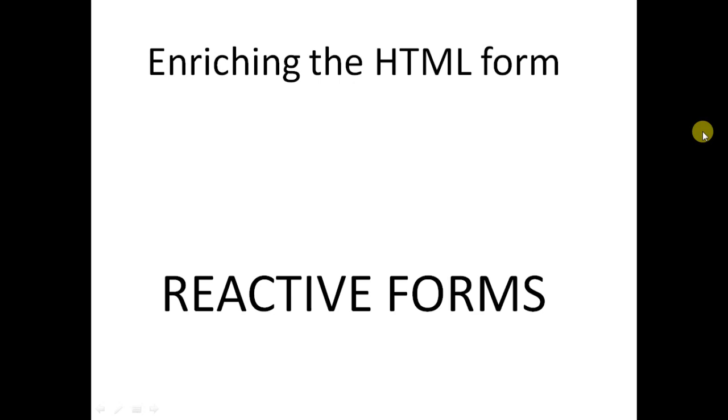Now you will wrap it into an Angular component, add validation logic and enable programmatic handling of the submit event. Let's start by refactoring the template and then move on to the TypeScript part.